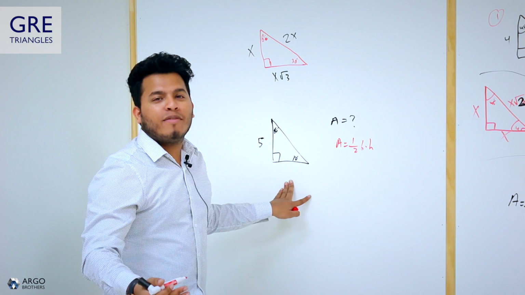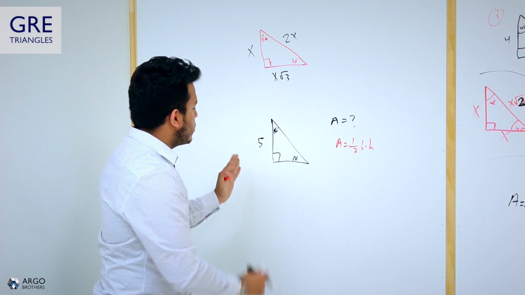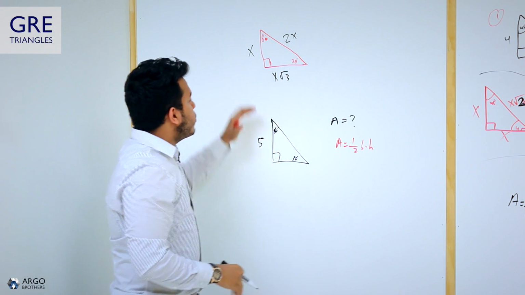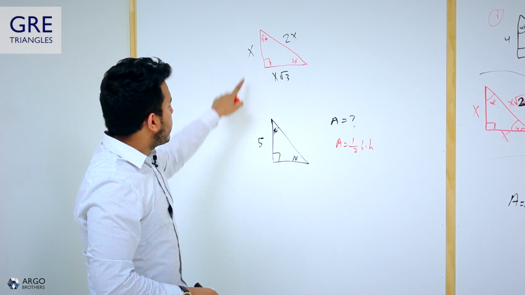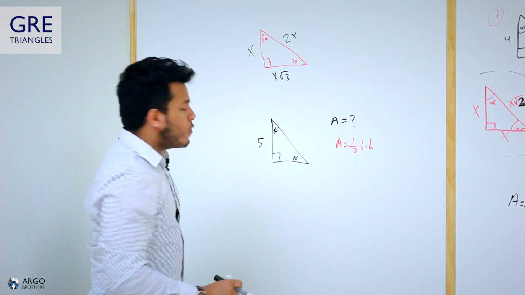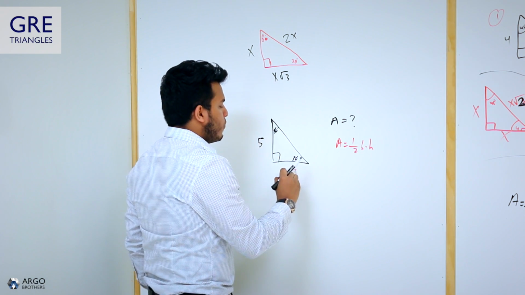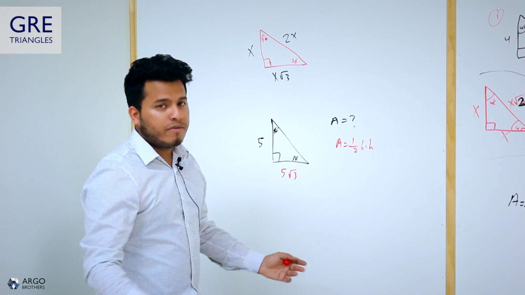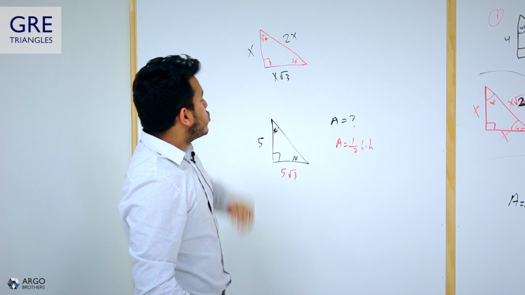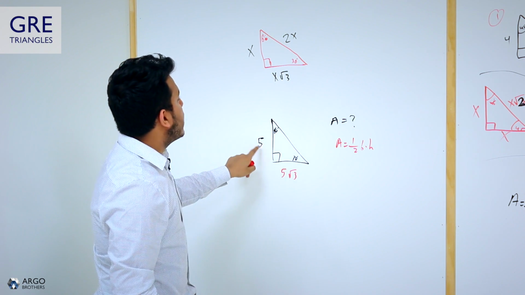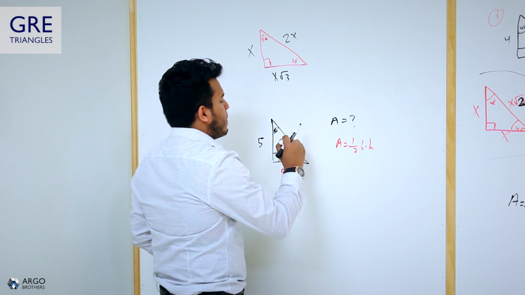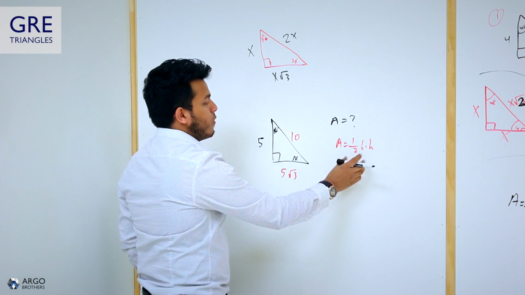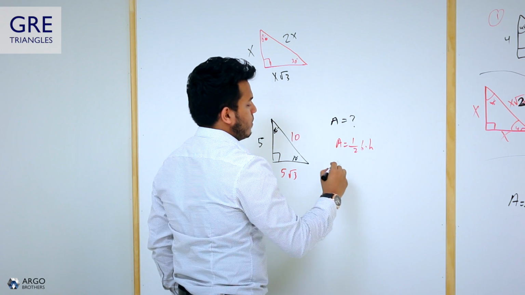So this is not a 45, 45, 90 degree triangle where it's so simple because this 5 would be a 5 here. Instead, over here, you have to follow this rule. So instead of just 5, it's now 5 radical 3. Now automatically I know, and let's just go ahead and do the hypotenuse for fun, okay? The hypotenuse is 2x. That means x is 5, and 5 times 2 is 10. So the length of the hypotenuse is 10. And now if I want to solve for my original question, A is equal to 1/2 base times height.